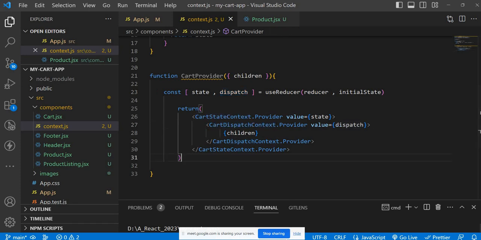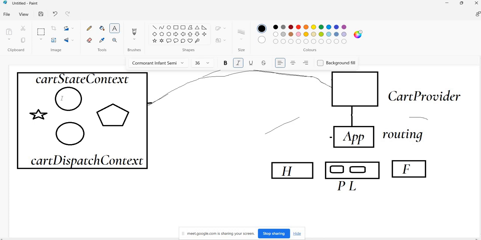So right now, you see, this is the state context and this is the dispatch context, right? Of course, if you didn't learn useContext, if you didn't understand what is the context API, if you didn't understand useReducer, if you didn't practice, of course, it's really tough to understand what we are discussing today.